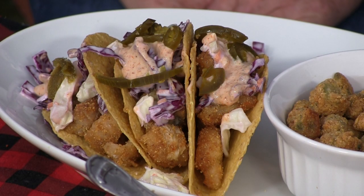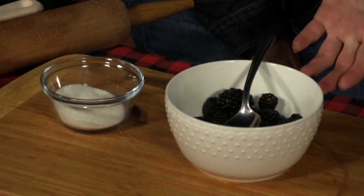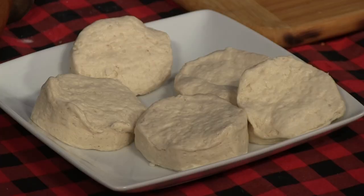So we made a wonderful dinner. Why don't we make a wonderful dessert? A good idea. So what are you going to make, Mrs. Farmer? Well, something quick and easy. If you're camping and you just want something to eat and you've got some blackberries laying around, you could do this really simple. This is entry-level stuff. Anybody can do this. A lot of times when we're out cooking on the road or you've got your Dutch oven with you, we'll bring a cake mix or a can of biscuits or something like that. This is exceptionally good. And you did bring a can of biscuits. I did. It's quick and easy.